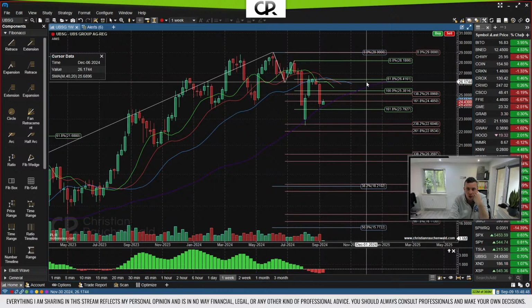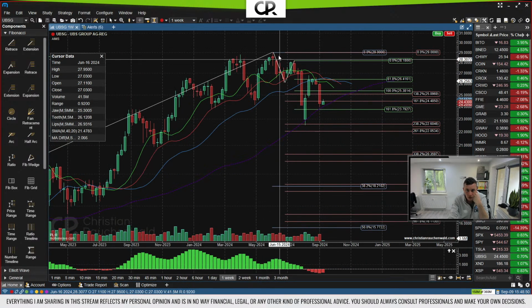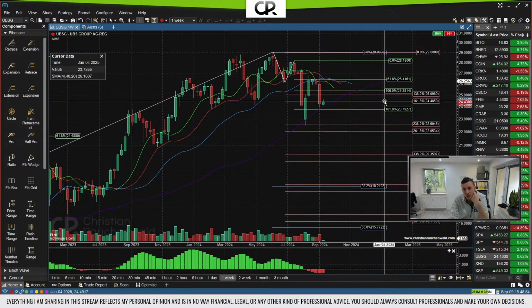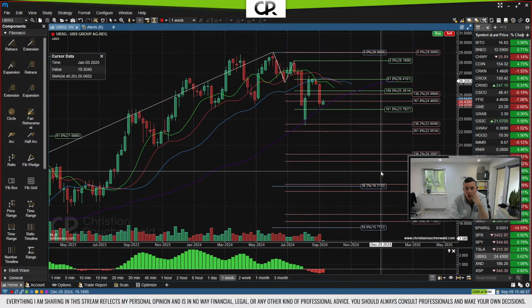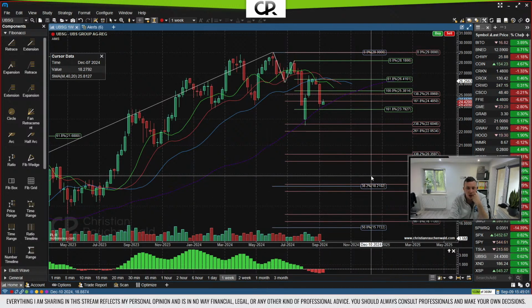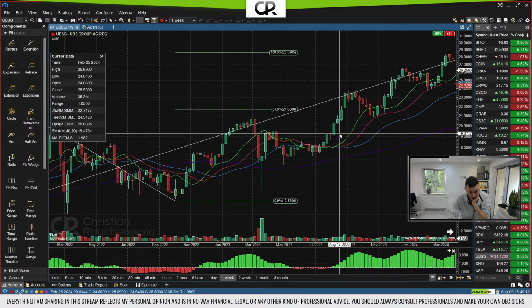So if we look at a weekly chart, 1, 2, 3, 4, 5. 5 would already take us till here, A, B, C, and then the next 5 waves should take us till here. Again, I mean, it looks like a big move, but if we think of it in percentages, again, we have other assets that we looked at that just have better risk-reward ratios. But I think overall, there's going to be more downside here.